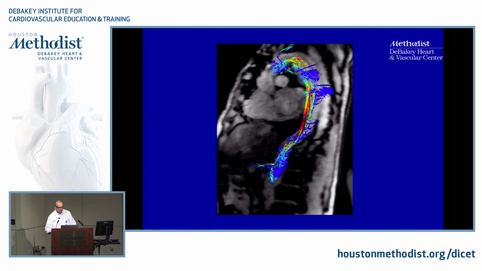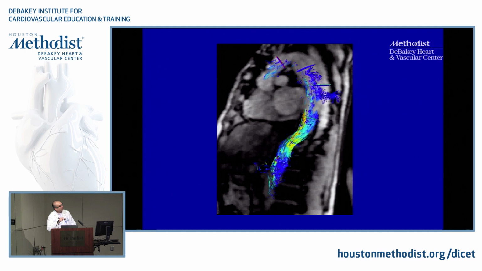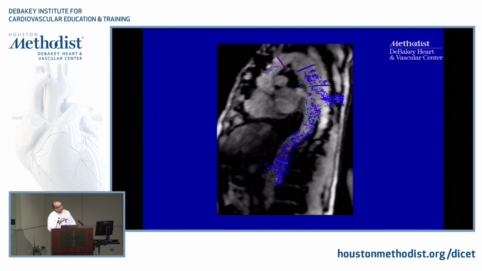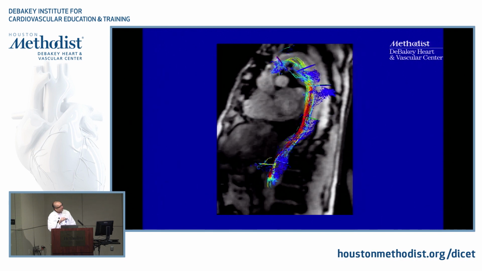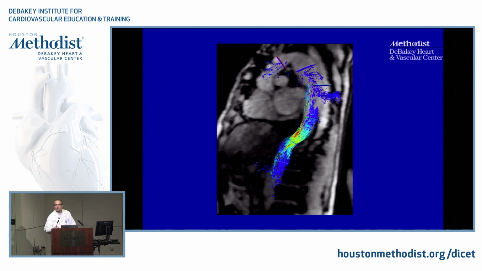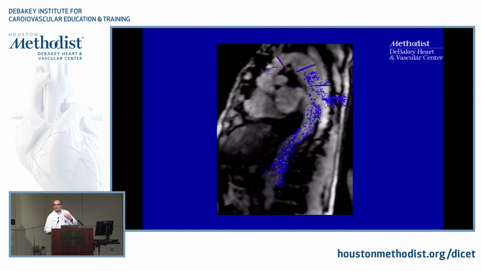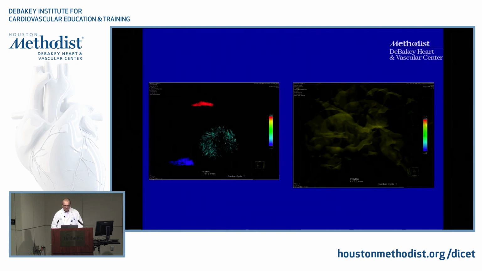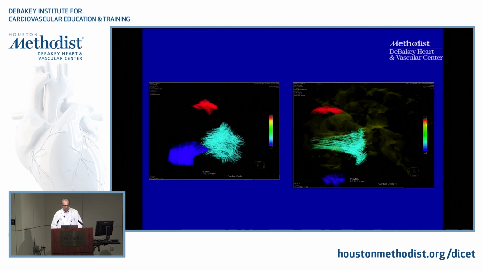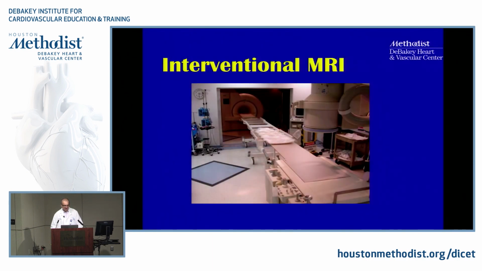It can also be used to look at the pattern of flow. It can also be used to try to measure flow within the mesenterics. Because once you have that full 3D volume, you can then simply offline place an imaging plane right here perpendicular to the vessel, and you can try to measure how much flow is coming into this celiac or SMA. So it's a lot of new applications that it can open up. But again, I think this is one of those things that we're still learning what the full role of this is. So let me skip past.